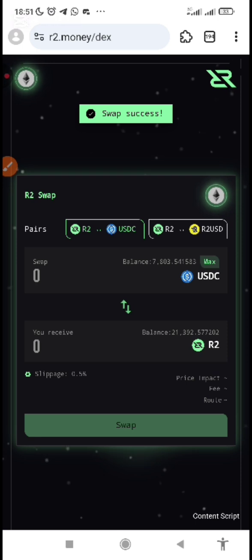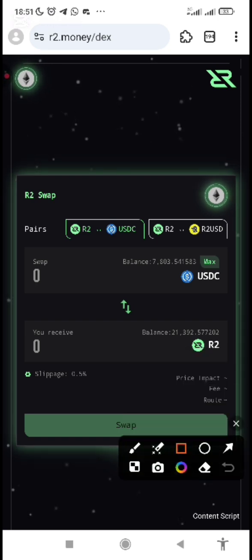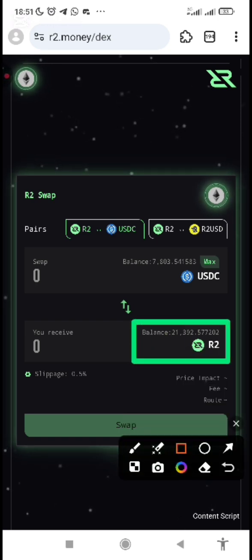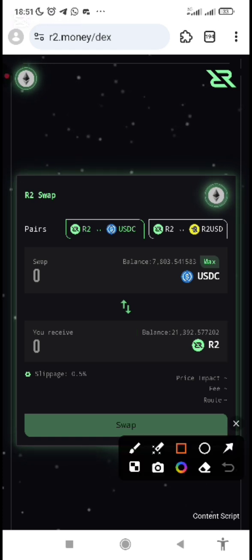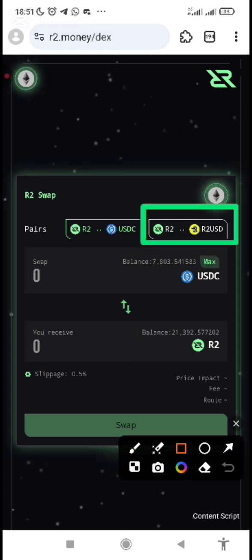Now that you've swapped successfully, you have some portion of USDC, the USDC you got from the Discord server. Then you swap it to R2, and whatever you have in R2, you can swap some portion of it to R2USD, because our target is to provide liquidity on R2 and R2USD.